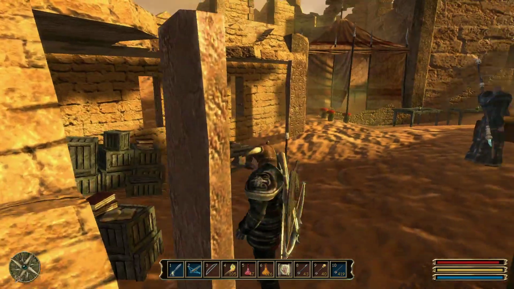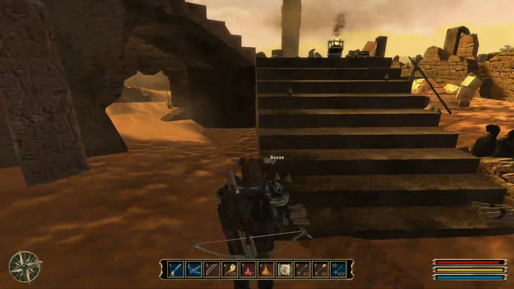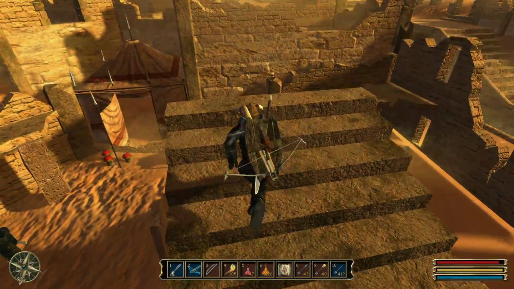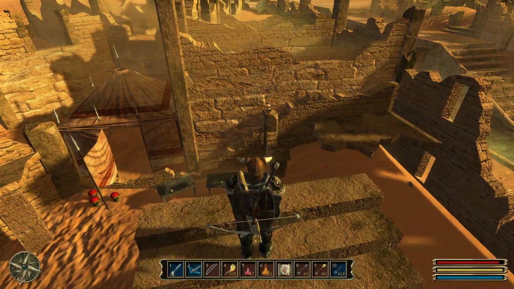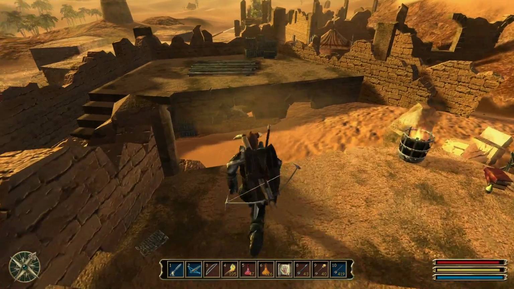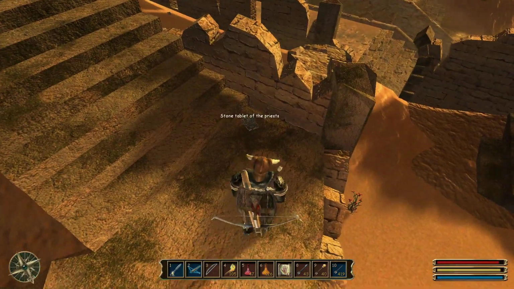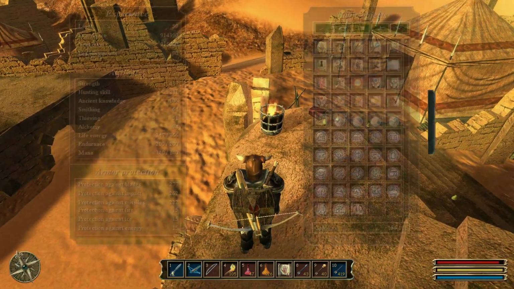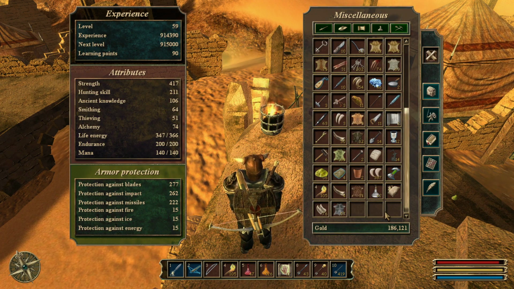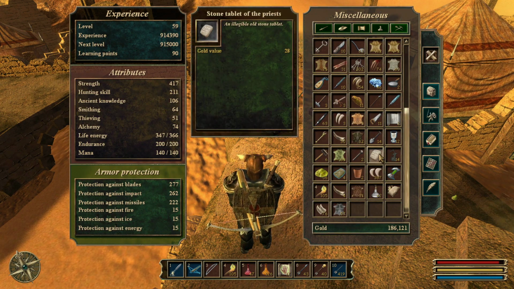Uninteresting. Oh. They give me three tablets, like the big, big tablets. And then they don't give me knowledge. That's a shame. Oh wait, hello. Some tablets of the priests. I see. So we're gonna be collecting the stone tablets of the priests.